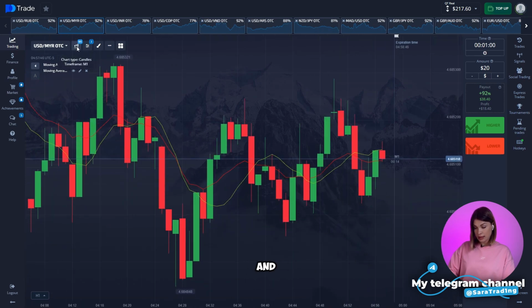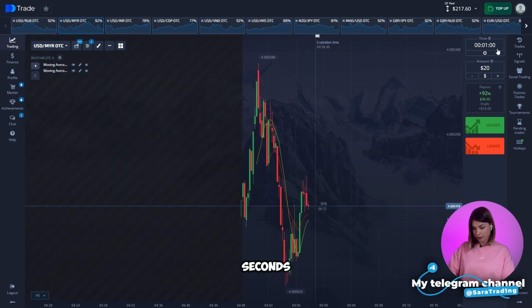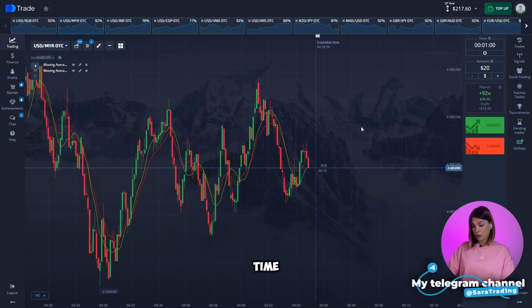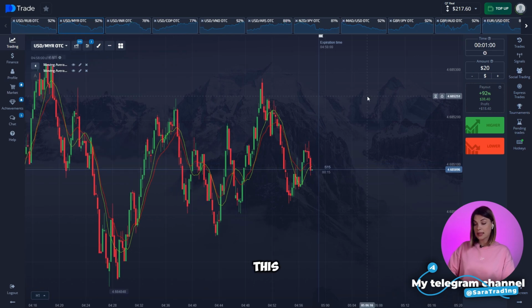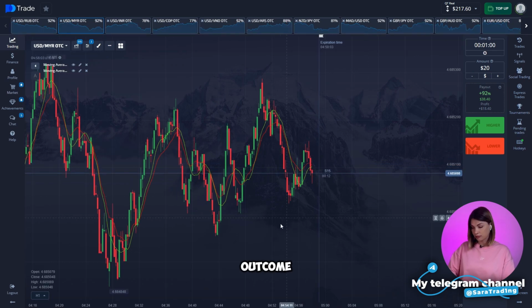Go to the time frame, take 15 seconds. We will have an expiration time of 1 minute as well as a transaction amount of $20. That is conditional. We have 10 transactions to increase our deposit. 10 trades and plus one more will be 17. But this is the worst possible outcome.